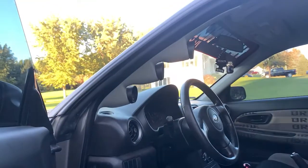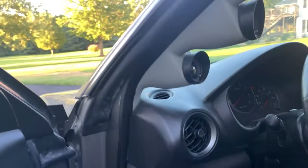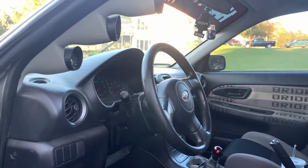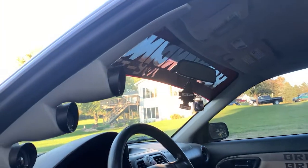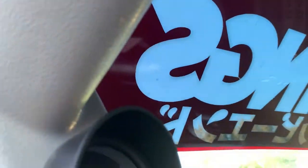I got the gauges. They're not really cosmetics because I actually do look at them often. I have my oil pressure, water temp, and then boost gauge on those. You guys have probably seen them in my POV videos, and you can kind of see what I was talking about, the tint right there. That's the tint shield on the inside of the car. It goes through, so when the sun shines through the letters, it doesn't blind me.